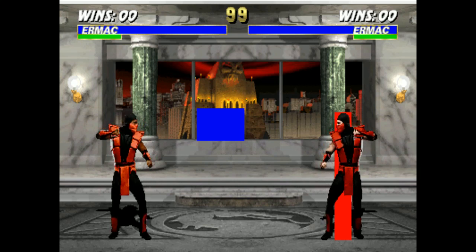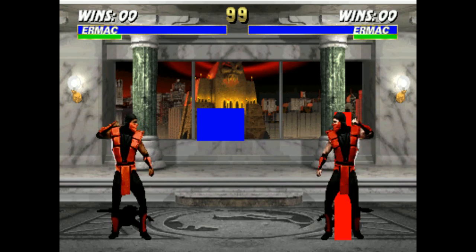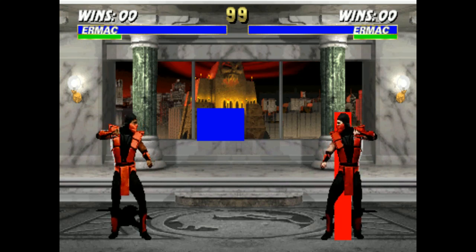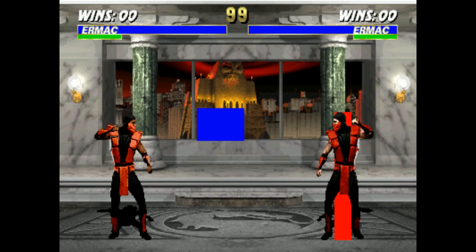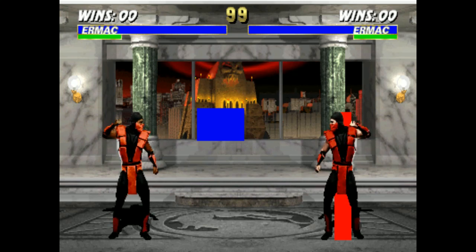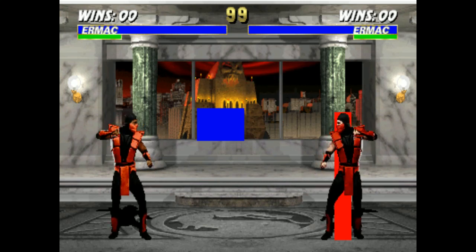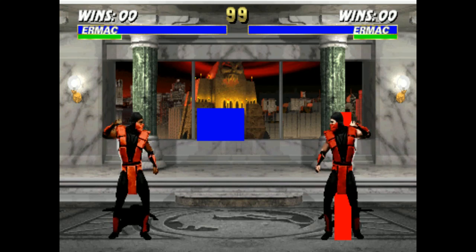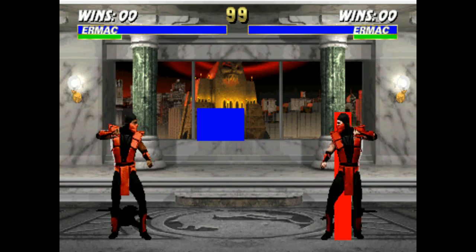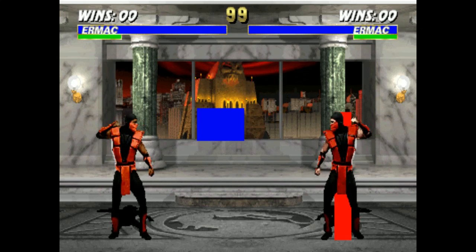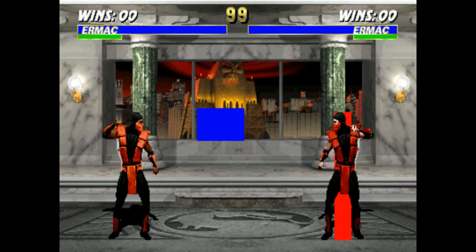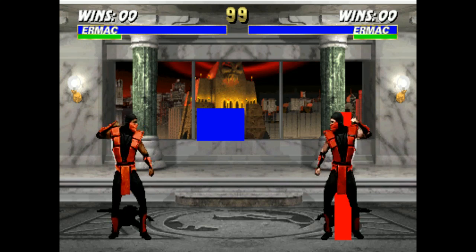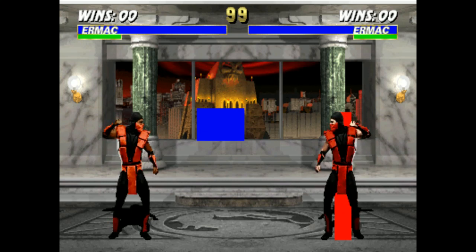Now I'm going to move on to frame advantage, because when you calculate frame data it's very important to always have your character be at frame advantage. That way your values are consistent and they're not off by 1 frame. In UMK3, frame advantage is determined randomly at the start of every round, and it's assigned to one of the players. This is, I guess you could say, an improvement from newer games, even though UMK3 came first.